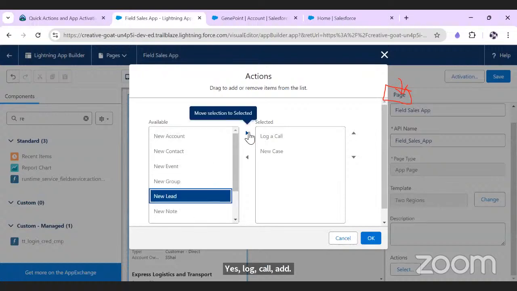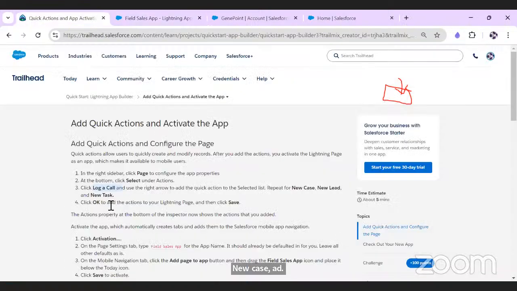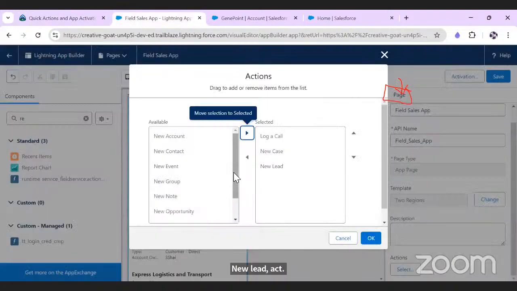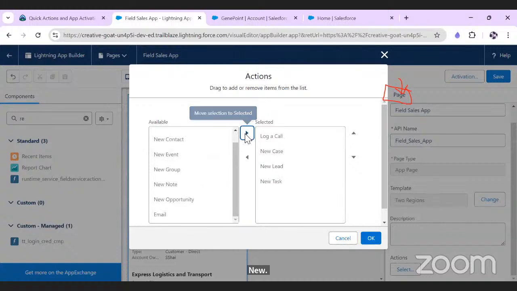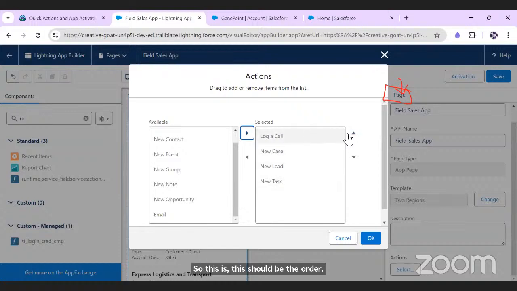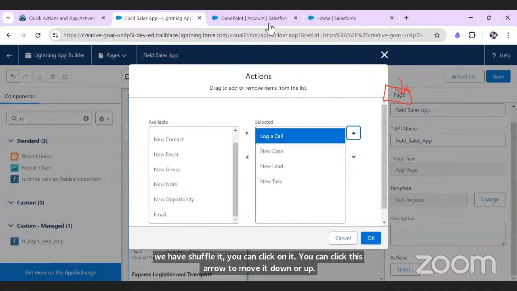New lead, add. New task, add. So this should be the order. If it has been shuffled, you can click this arrow to move it down or up. But make sure the order is correct.